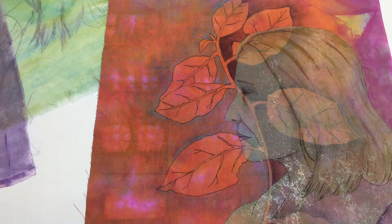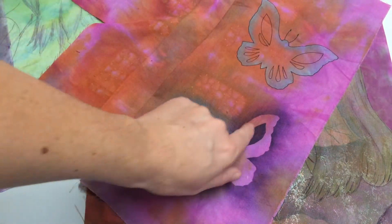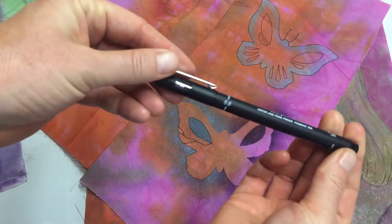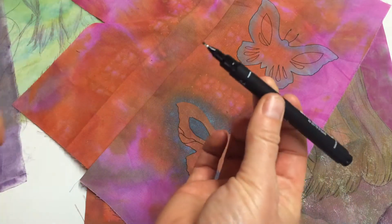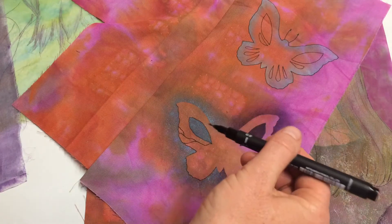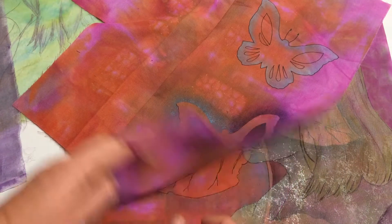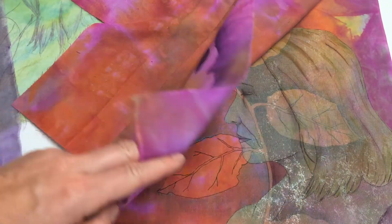The first thing I did — and I'll show you on here — this was what the leaves looked like, just this reverse outline. I used an archival permanent pen. It's not a specifically fabric-based one, but you can get specifically fabric-based ones. I outlined and added the details to these leaves, and you can see some of that coming through this translucent layer.